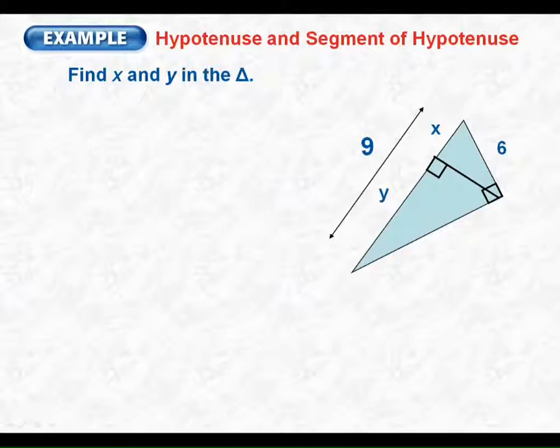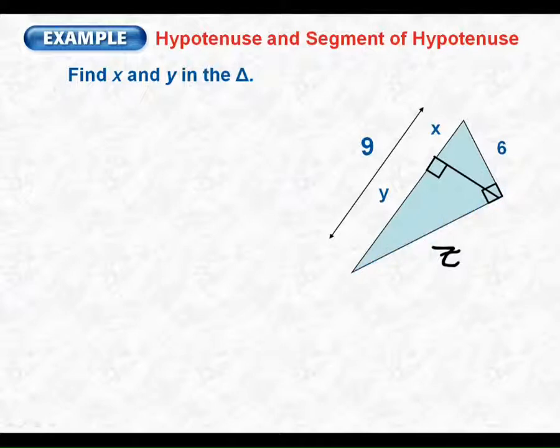First of all, I know that x and y together have to be 9, right? That's what that tells me. It tells me the whole thing is 9. So I know if I find one of them, I can find the other one pretty quickly. I could actually also find, if I called it z, that side of the triangle pretty quickly. How could I do that? Just look at the big triangle. How could you find that piece pretty quickly? By what theorem? Ringing a bell.